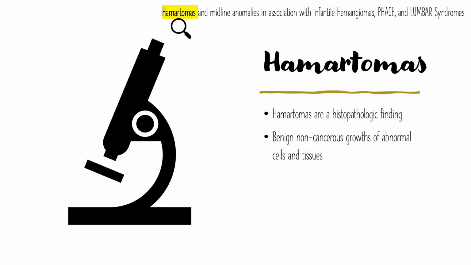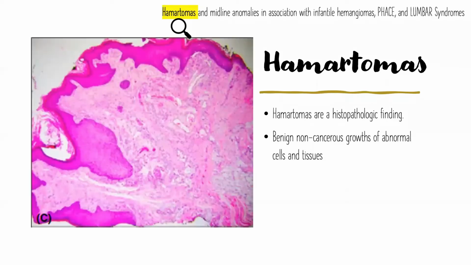Pathologists and dermatopathologists typically look at tissue from patients who have had skin biopsies performed in clinic. This is a picture from our paper which shows what someone might see under the microscope when examining tissue from a chin hamartoma.